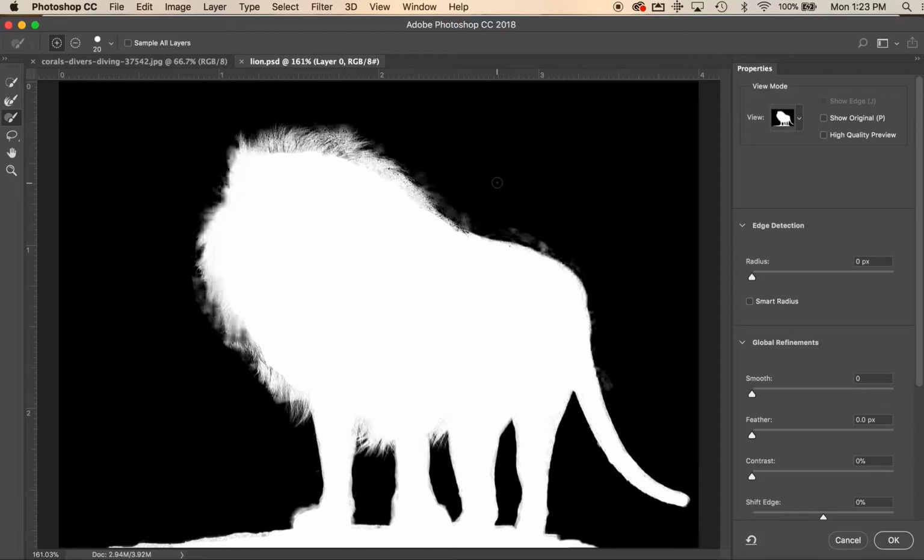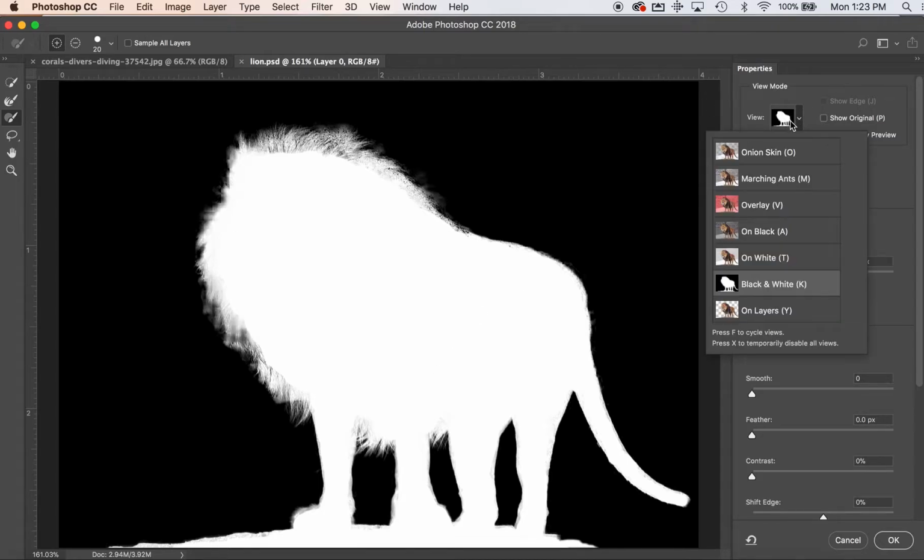Now, I'm going to hold down the Option key because that's going to give me black paint so I can fill these areas in here. So just holding that down, just got a little bit confused. Bringing in a little bit of the background there, and we don't want that. And those might be in areas where the hair is very similar color to what we might have in the background trees. So just touch that up a little bit. I'm pretty good with how that looks right now.